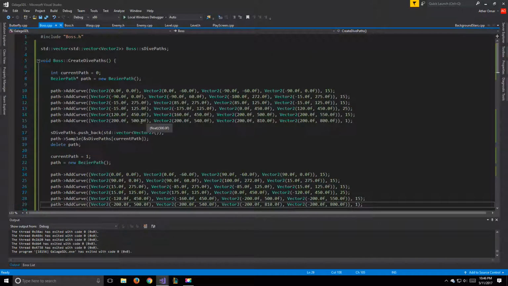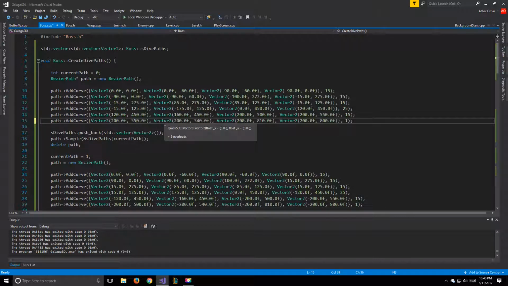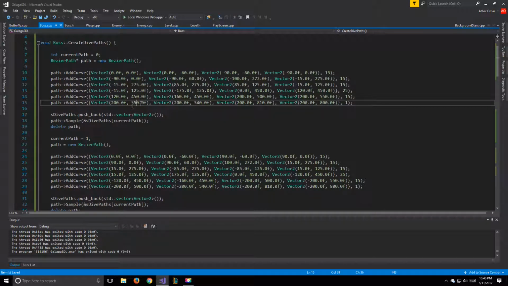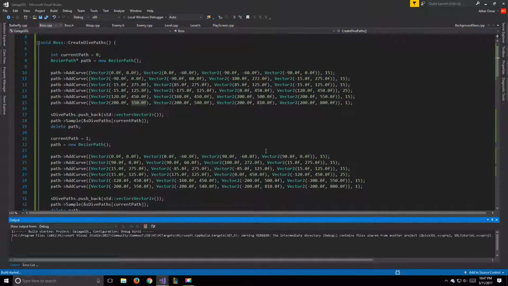So the last one, instead of 500, it needs to be 550. Okay, so that's the only thing that's off. So instead of 500 for this, it needs to be 550. And this one will be 550 as well. So just the first point in the last curve. And let's see what that looks like.